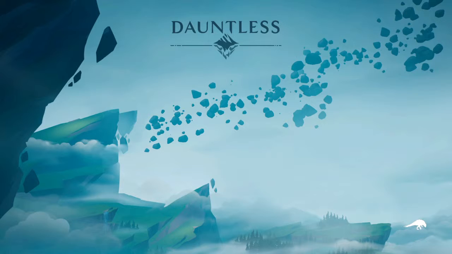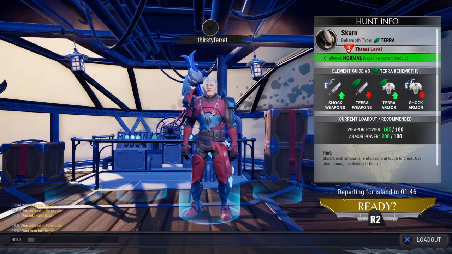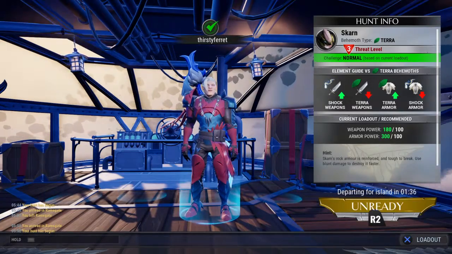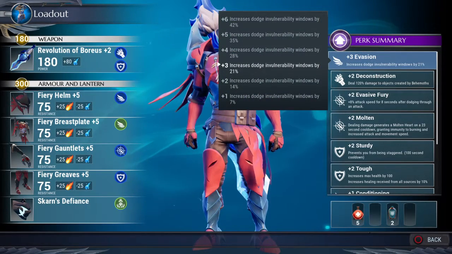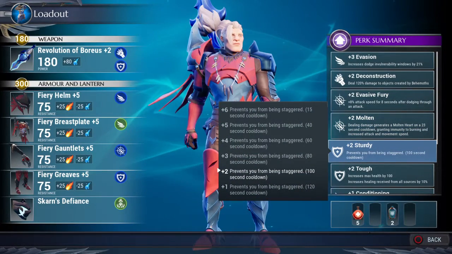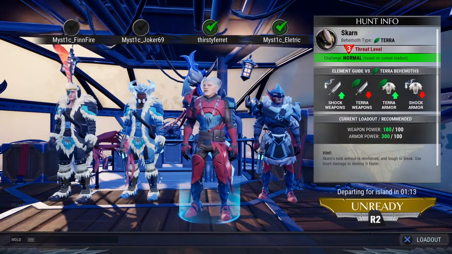So you can farm up to this point on this behemoth, then you need to go up to the next tier, then the next tier, then the next tier to push it up to the max. It's just me. So we've got a Scarn. Might as well just ready up, really. Percent attack speed for 8 seconds after dodging through an attack. Cool.